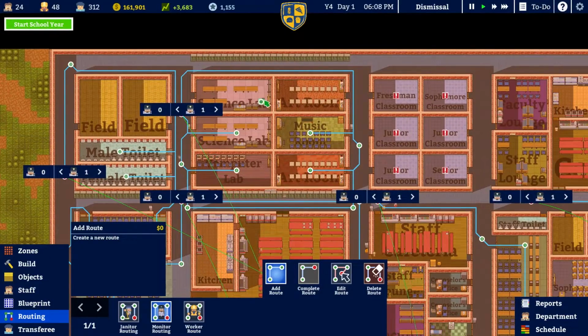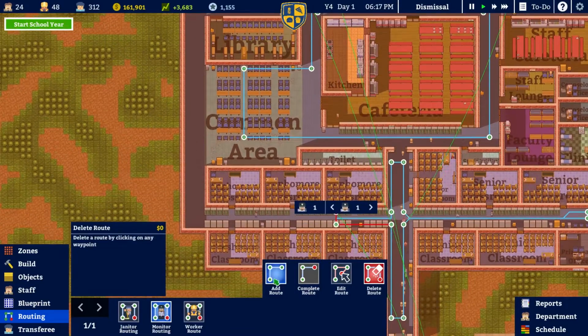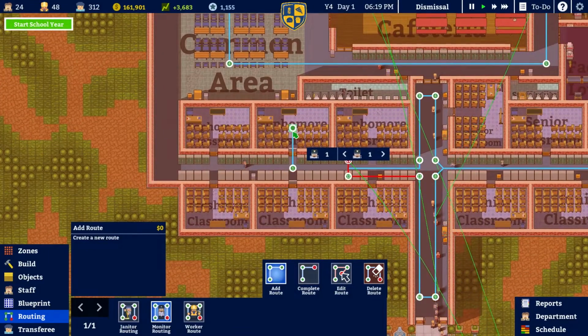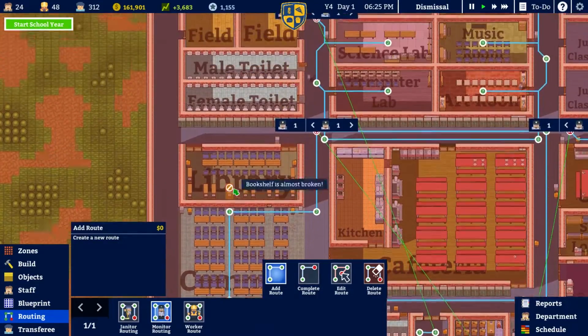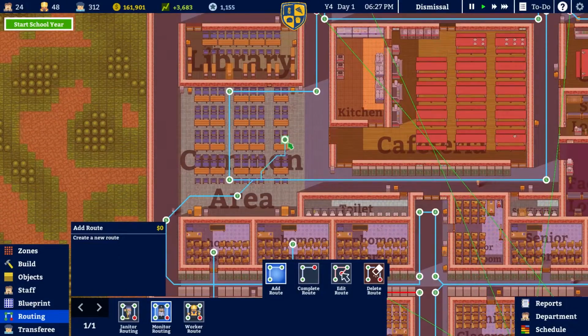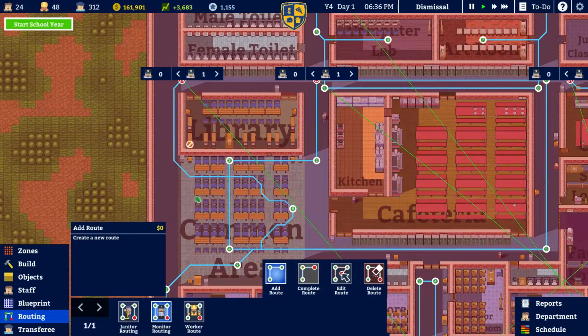They're not going into those top science labs. Not going into those. Do you know what? Let's bin that route that I just created. Get rid of that because that's a bit too big. Start there. Go into there. Go into there. Check that classroom. Check that classroom. Go up here into the common area. And then you can finish. Go there. And then complete your route just there, like that.